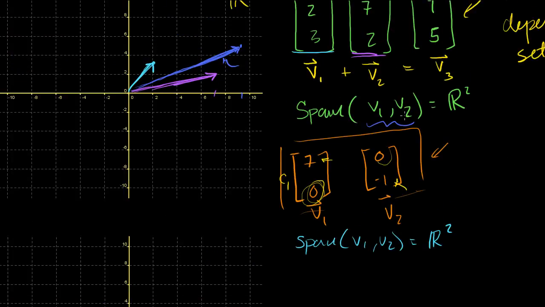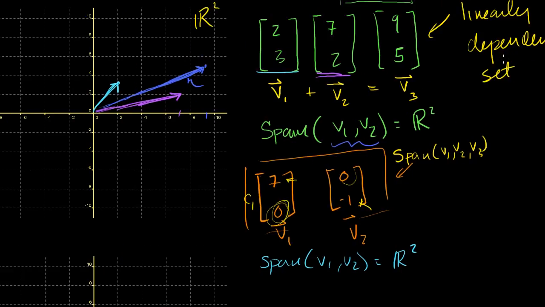Now, this is another interesting point to make. I said the span of v1 and v2 is R2. Now, what is the span of v1, v2, and v3 in this example up here? I already showed you that this third vector can be represented as a linear combination of these two. It's actually just these two summed up. I could even draw it right here. So it clearly can be represented as a linear combination of those two. So what's its span? Well, the fact that this is redundant means that it doesn't change its span. It doesn't change all of the possible linear combinations. So its span is also going to be R2.